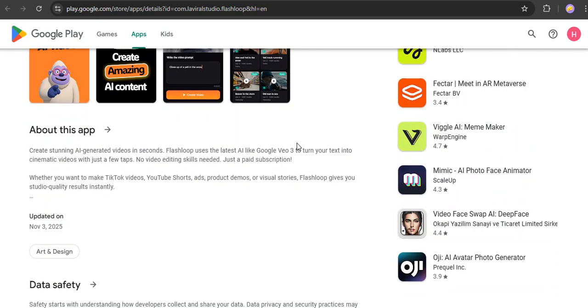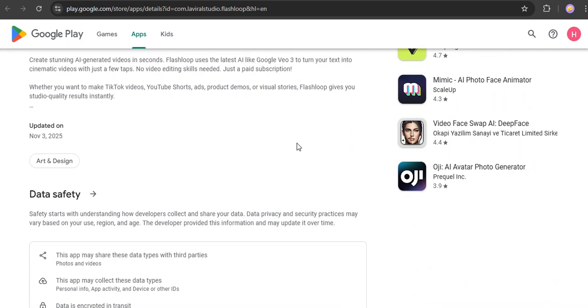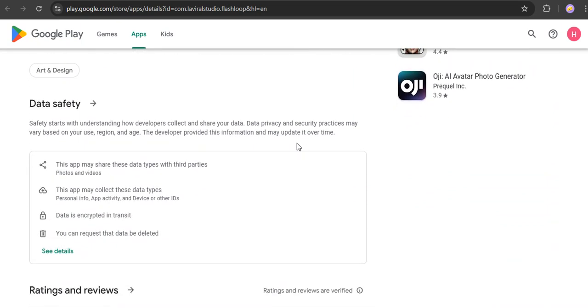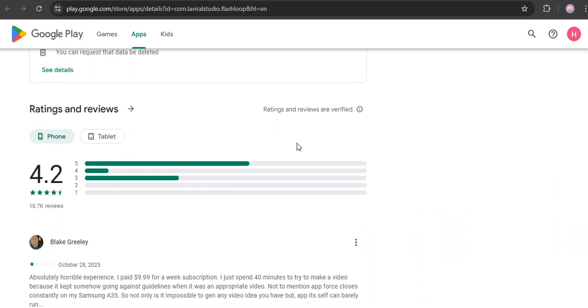Right. Which brings us to a final thought for you to mull over. As these quick AI tools get more common, if something like Flashloop, even at this entry level, kind of removes the need for basic editing skills, what does that mean long term? What important knowledge or maybe mastery of complex software are creators potentially losing? Or, conversely, what skills become more valuable to stand out from the automated stuff? Something to think about.